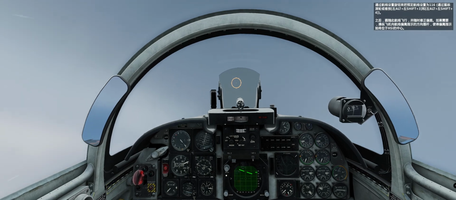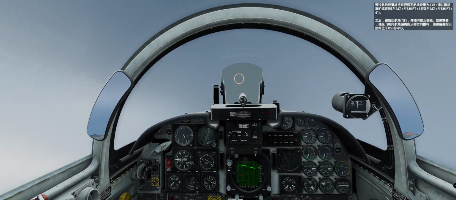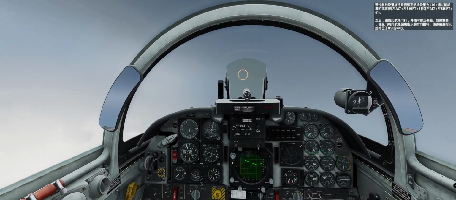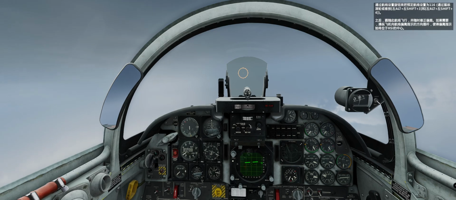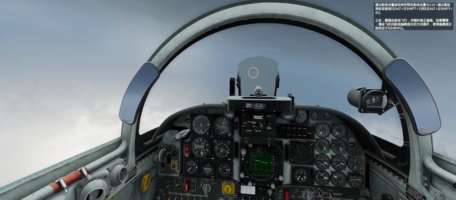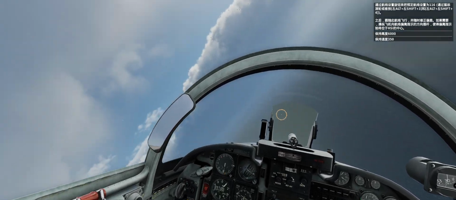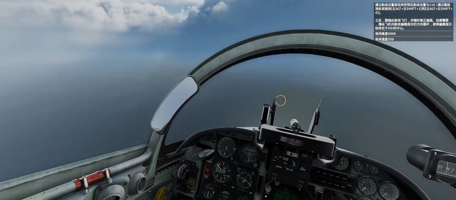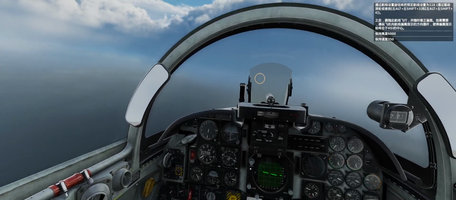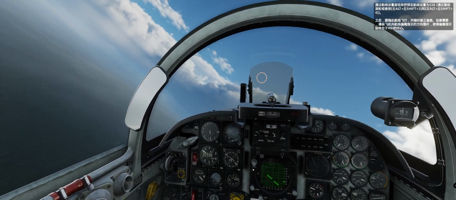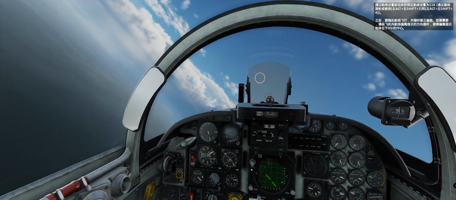Set the desired course of 116 degrees by rotating the CRS knob with the mouse wheel or by pressing the left Alt plus left Shift plus 3 and left Alt plus left Shift plus 4 keys. After that, follow this course and compensate for the deviation. If needed, bank the aircraft in the direction of the deviation to keep the deviation bars centered on the HSI course line.